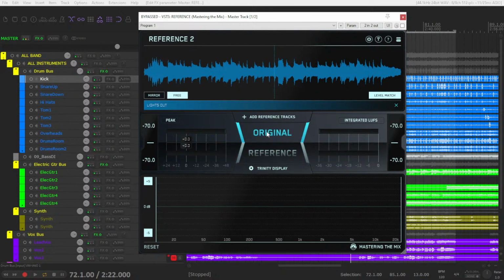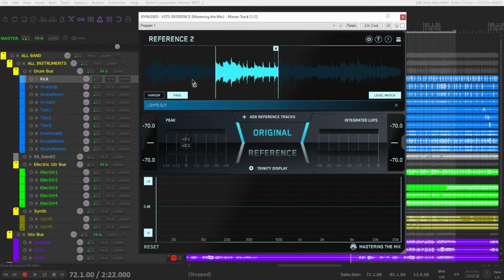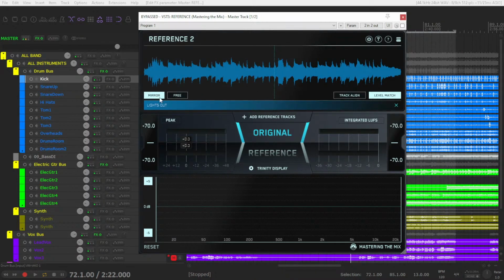And you can hear your original mix and the reference here, and you can, for instance, mirror it. You can select a different part of the song and it will match with your song and that specific part, just a loop, right? Or you can use it freely here, like I do. But if you want to, for instance, reference the chorus on the reference track and your chorus, you can do that with the mirror function. But let's do that here in action.